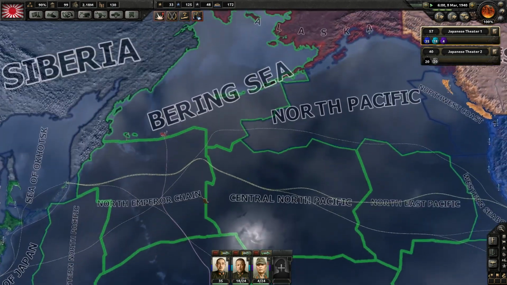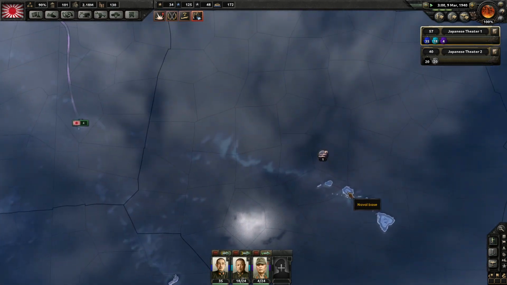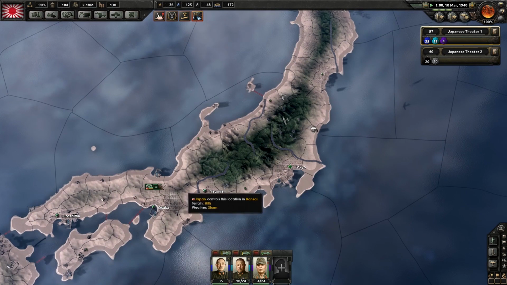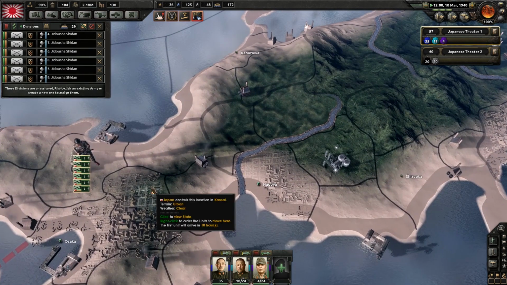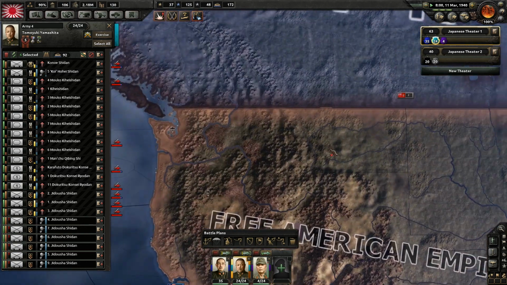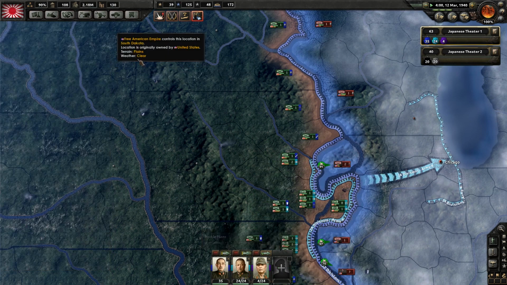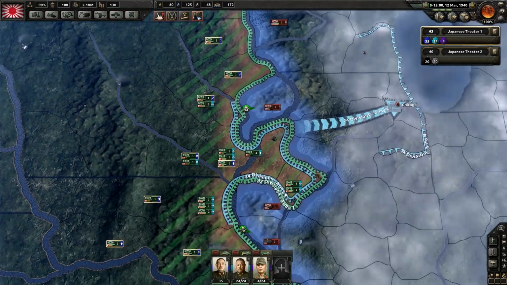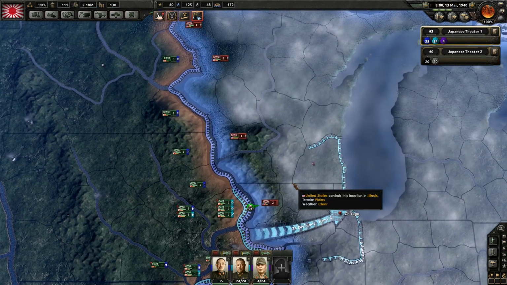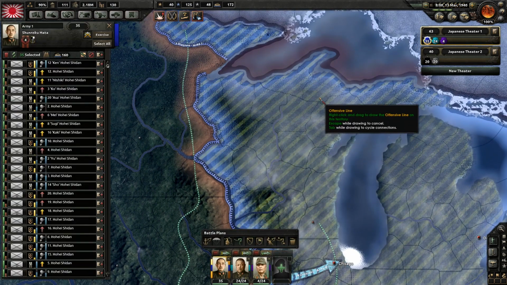So what I want to probably do is actually roll around here into Alaska and take Alaska. I'm also going to want to get Hawaii at some point. But I need more troops. And oh, we have 6 more motorized infantry. So this should actually be attached to this guy and put on his front. So they should come over automatically. And what I want to do here as well is set up an offensive.